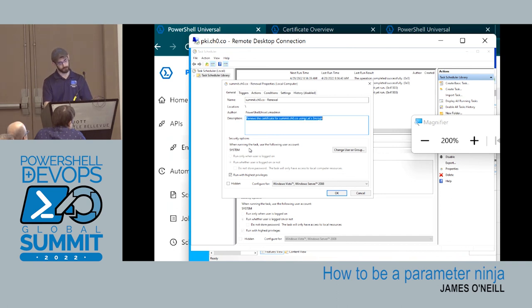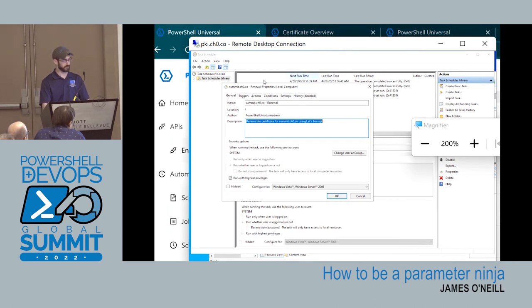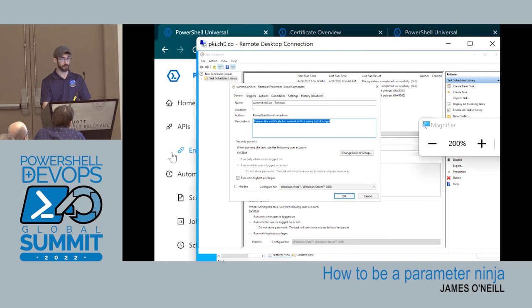It's not so much that it touches the system as it is the PowerShell Universal service, just because it was easier for me to do it that way in Universal. I wouldn't necessarily say that it ran as system, but for the sake of this, we can tell it to run as system. Because PowerShell Universal has the concept of secrets inside of it, you could build a credential object and pass it to the service as well, or to a job. So you can say, hey, run as system here, and it can do its thing.